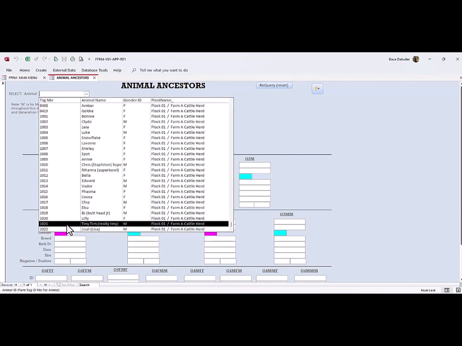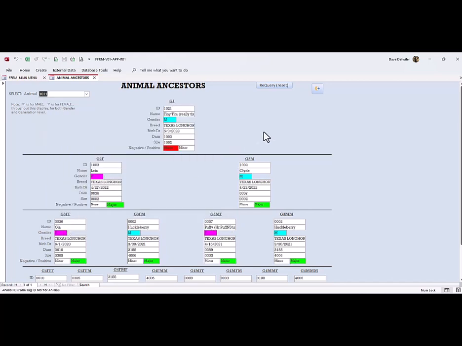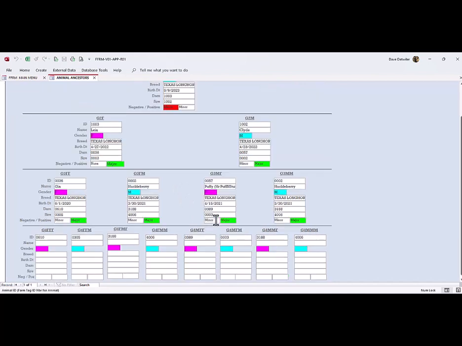If I go down here to Tiny Tim, you can see his generation 2, the female, which would be the mother, is Leah. The father is Clyde. And then generation 3 would be mother's mother, mother's father, father's mother, and father's father. So now there's three generations.